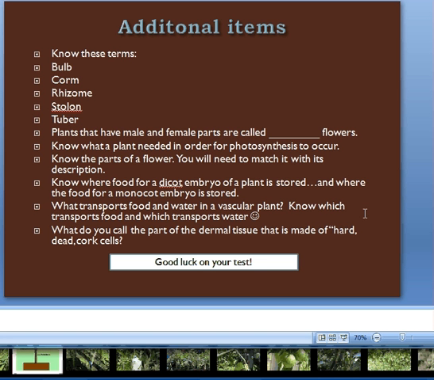So if you look all this up and you go back and do your reviewing with the slides that I gave you and go back into your lessons and really do some reading there on what I've given you here, do your research on the items that I asked you to research on, you'll do very nicely on your learning and you'll do very nicely on your test. So good luck on your test, and if you have any questions, just let me know. We can go over this together.